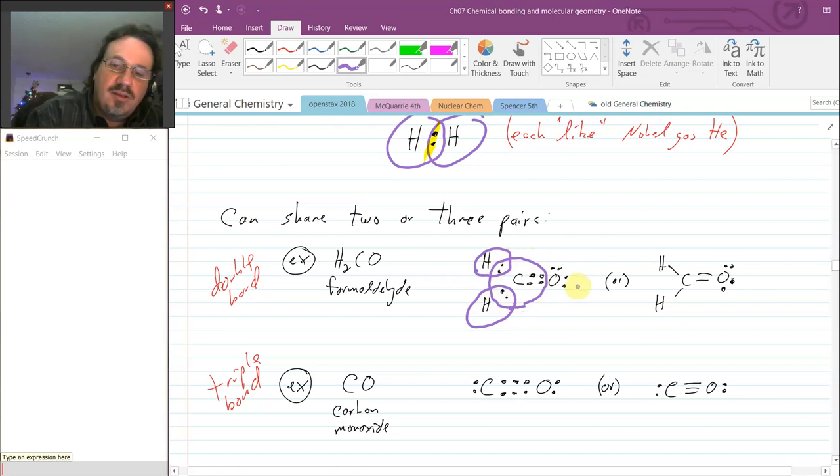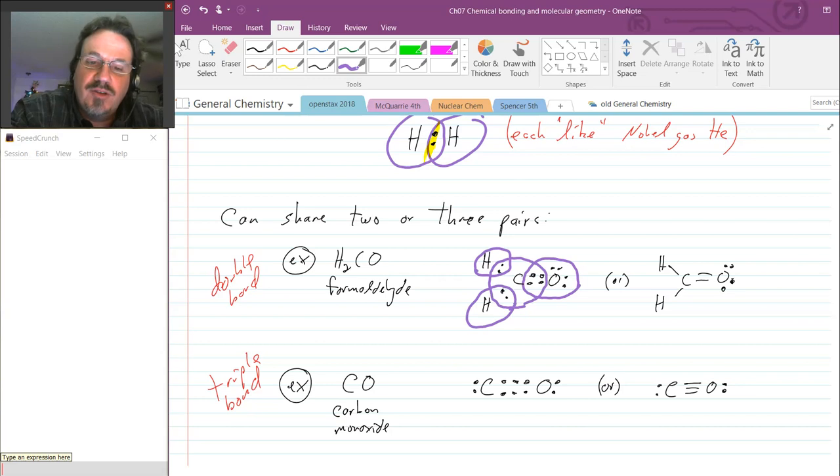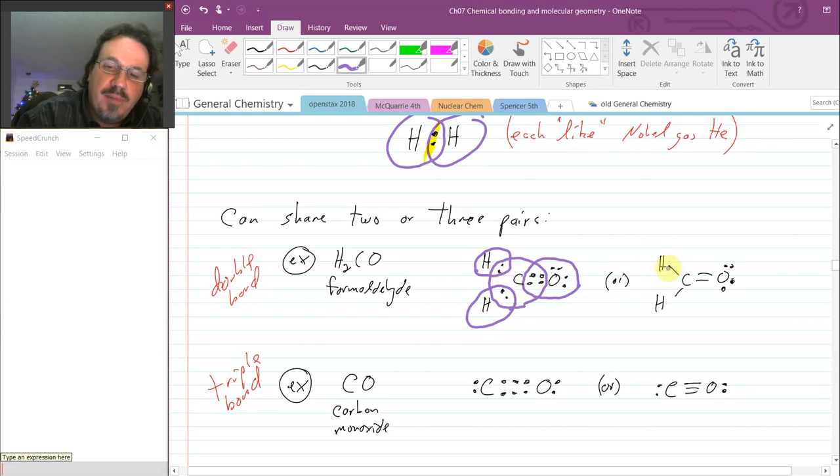And this oxygen, if you circle the ones that are being shared there, it also sees 8. And so everybody thinks it's a noble gas because we're sharing those electrons. And so everything's happier, everything's lower energy. And if I draw those shared electrons actually as bonds as lines, there you go.